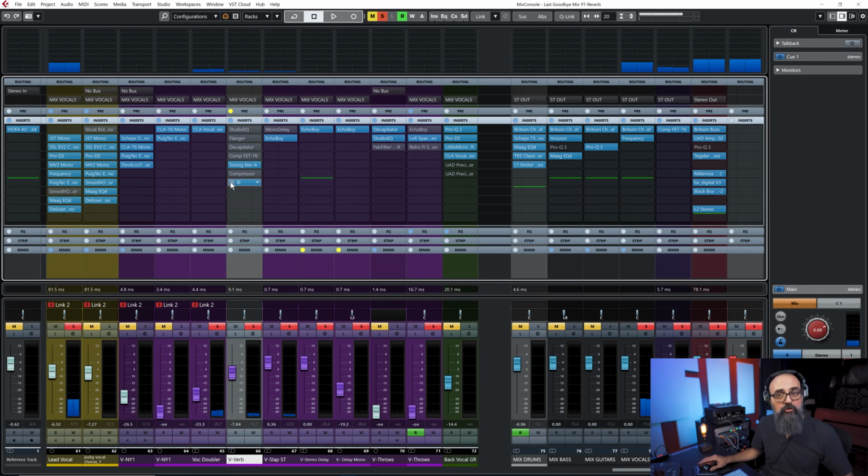So again, it's a personal choice. I tend to EQ the incoming signal most of the time because I like to keep my reverb as pure, I would say, as possible, and not try to tone shape the reverb itself too much, especially if it's the reverb sound that I like. But again, it's a case-by-case thing. Nothing stops me from doing it the other way around on some occasions. But those are the two options you have.